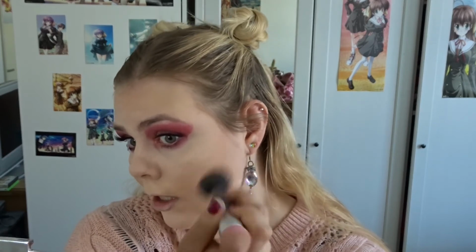Okay, what's next? I think I'm going to use a little bit less subtle bronzer, but a little bit more cool toned maybe. So I think I'm going for the bronzer that's in the Hourglass palette from last year, 2 years ago right now. So I like to take this angled big brush and just sort of bronzer my face. This is a little bit too dark for me, but it is a very beautiful color because it's not too orange. So I feel like I can use it.